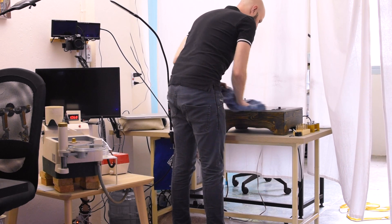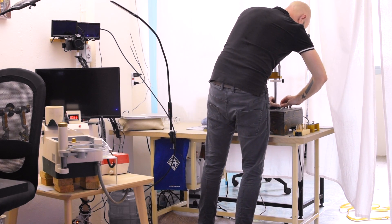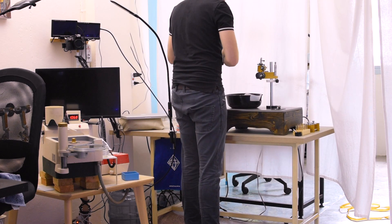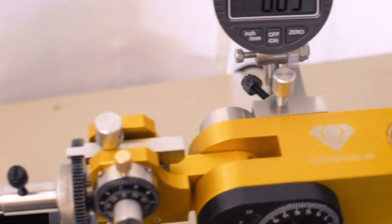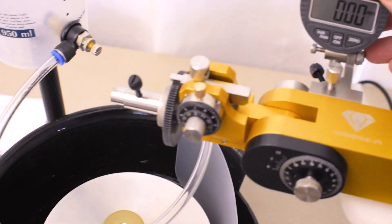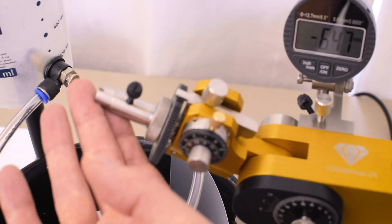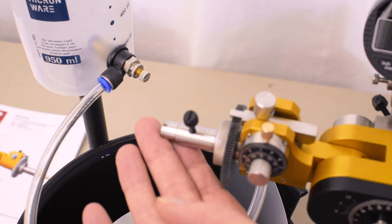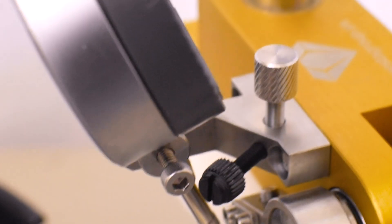I'm going to recommend you just wipe everything down before you put it together with a cloth. Here you can see I've put the whole machine together. One of the features I noticed instantly that's new — because it's not in the manual — is the addition of the dial that basically works like a depth gauge. So as you lift, you're going to be able to use this to tell you how close you've gotten to zero. It's actually quite clever, a really simple use of preexisting tools.